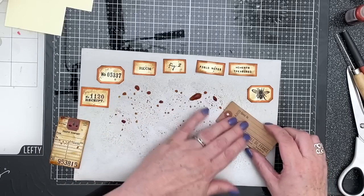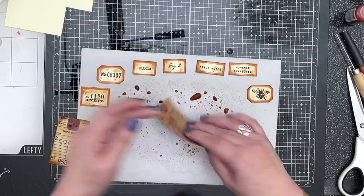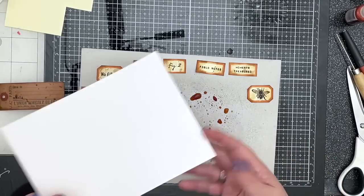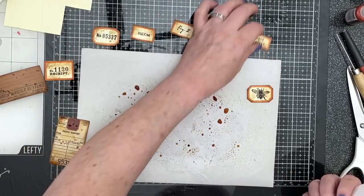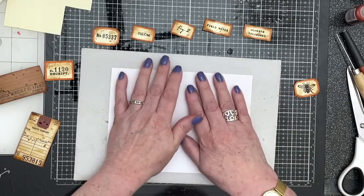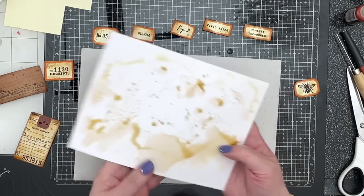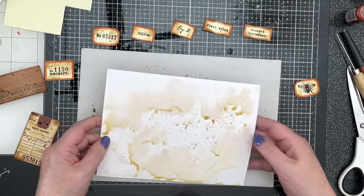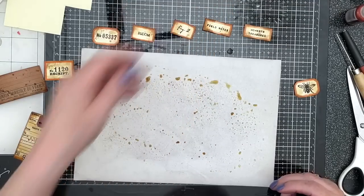I can't stop. Just can't get any in that middle bit. What's wrong? Come on. Get some ink on you. No, it's resistant. Okay, so that's that. I'm just going to get a little piece of mixed media paper and just soak up that brown, because it does come in useful sometimes. Just let it soak up. Yeah, that's fine. There's not a lot on there, and what is on there is watered down, so we're not actually wasting much. But that's a nice start to something, isn't it? Actually, it's really nice.